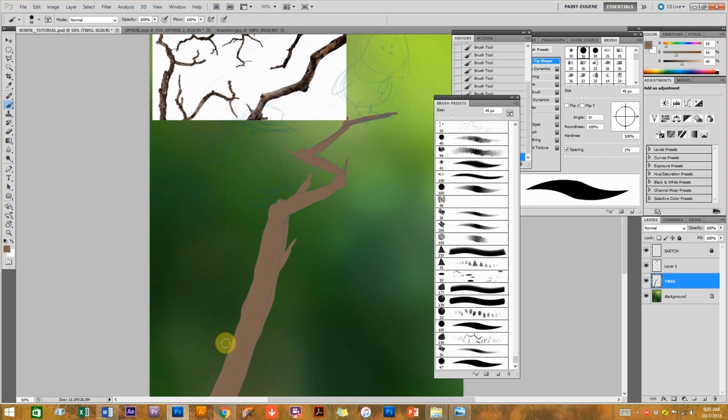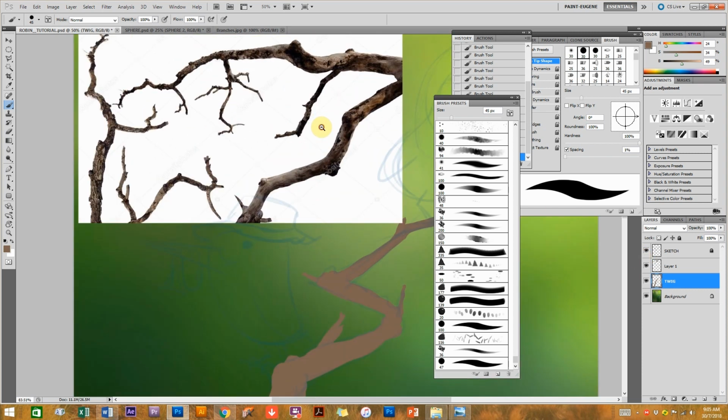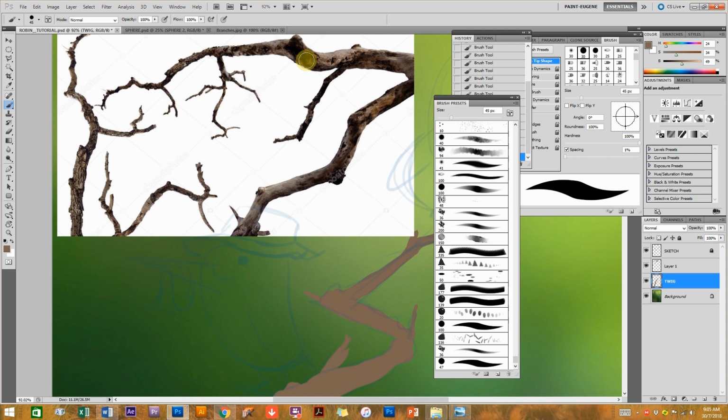Okay, what you do next usually for a twig like this, I won't paint the shadows first. What you need to paint next is actually the textures. You look at a piece of wood, it has a lot of textures. I'm not talking about the shadow, I'm talking about the texture. You have some which are grayish and then it turns brown.